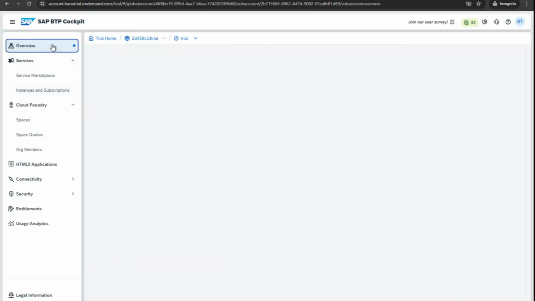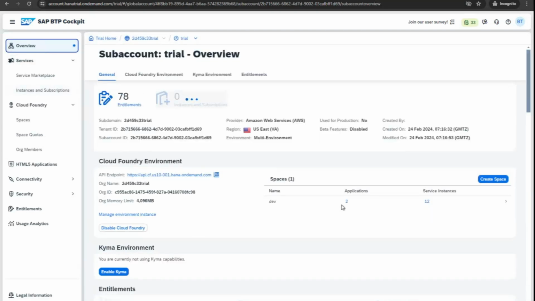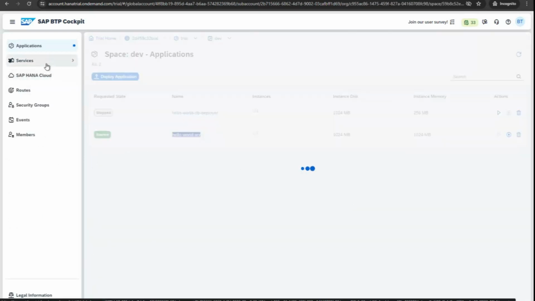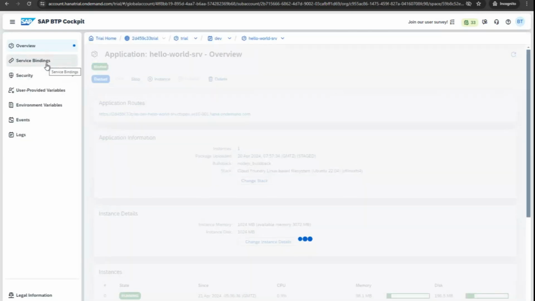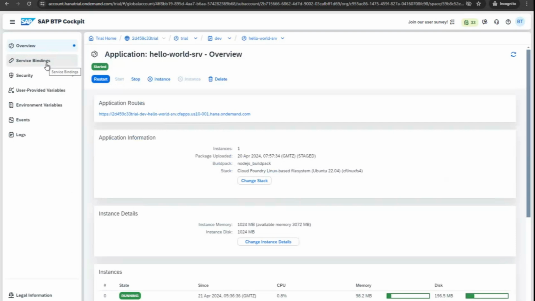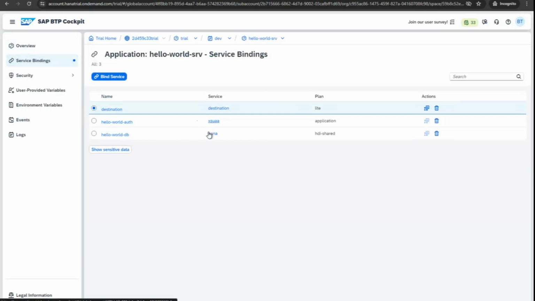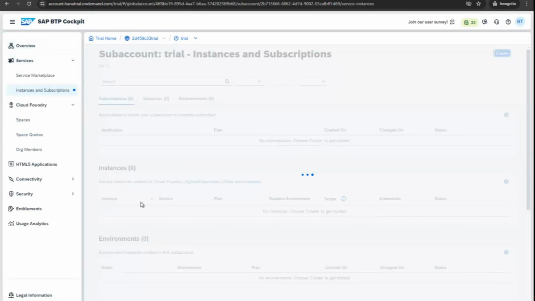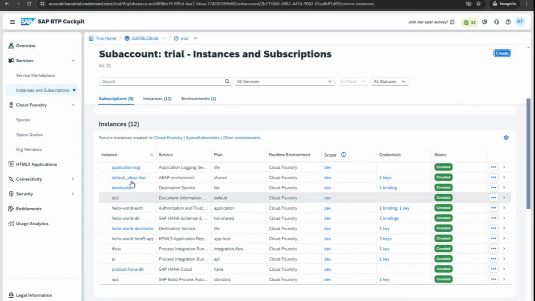So if you see here, let me go and repeat again. For every service, you have an application at a space level, and each application has a service binding related to it. Basically, an application cannot run alone. It needs HANA DB, so for that it needs a HANA related service. For authorization, it needs the XSUAA authorization service. For consuming an S4 system or remote system details, it needs the destination service. Each service has to be created in the Cloud Foundry space, and then each service has to get bound with the application.